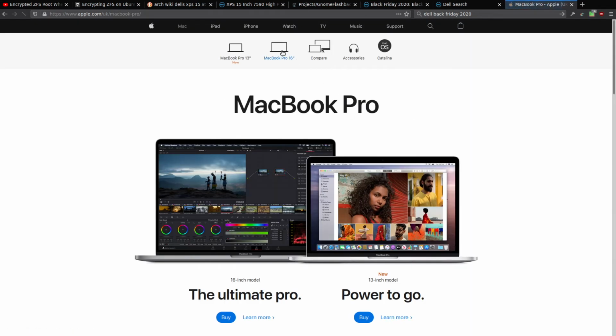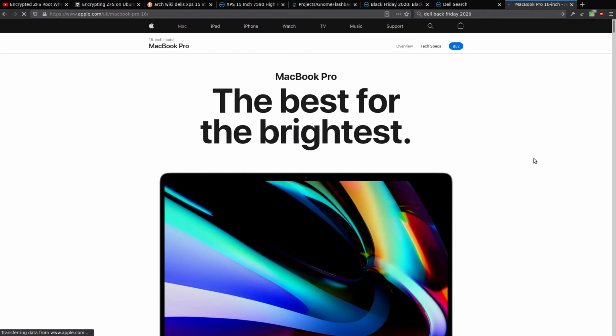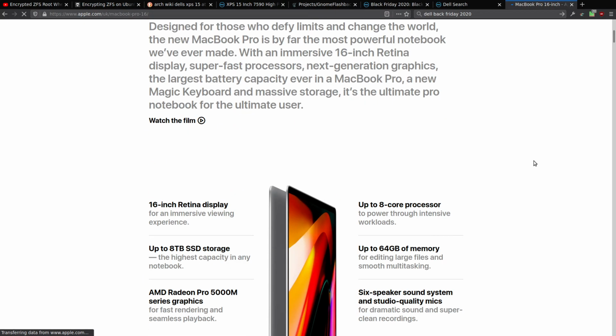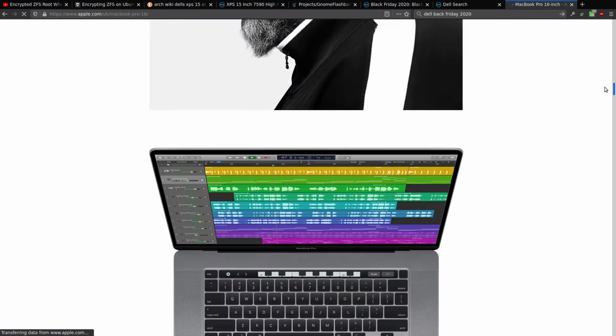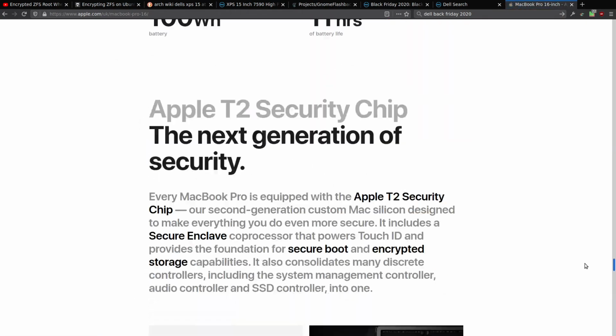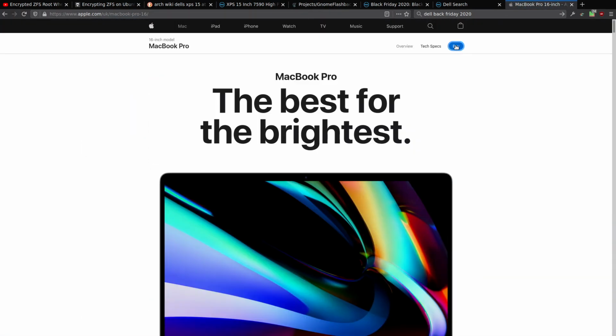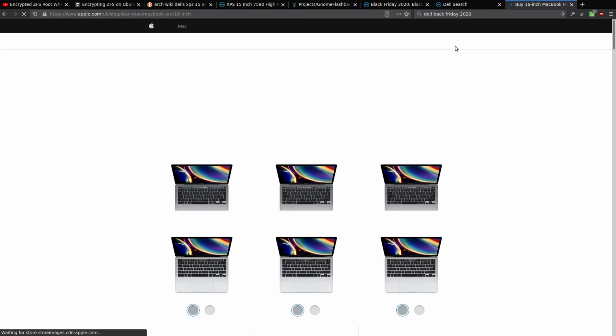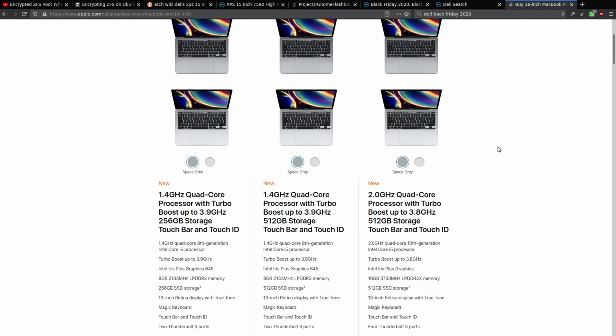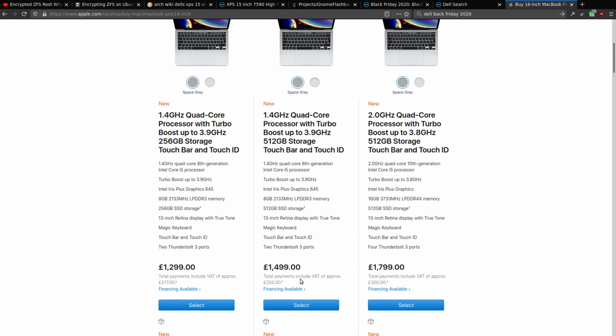Don't know what the new MacBook's like. That's a new MacBook. Where does it tell you how much to pay? I think that's probably like 16. Yeah, it's 1,500. See, that's got an i5. Well, I think mine was an i7? Yeah, no, mine's a 9.7. Mine's an i7. That's integrated graphics, I think.